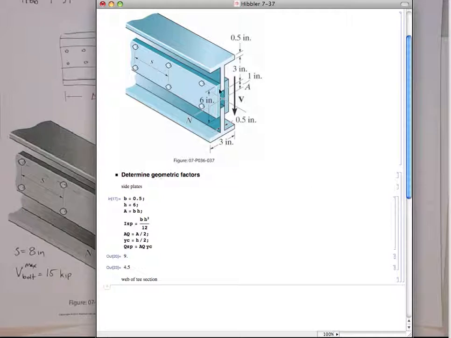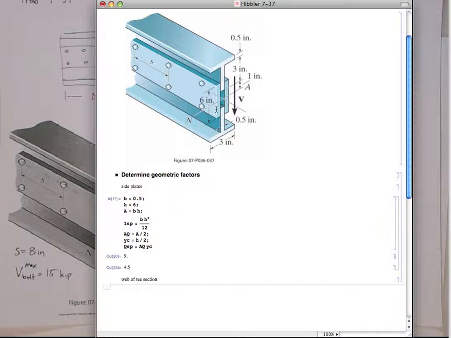So I'm going to break it up into the side plate, and then the web of the T, and then the top flange of the T. And I'm going to compute the I for each one of those, and then the Q for each one of those. And then we'll add those together and get the I and the Q for the section, okay? So here I already did the side plate. So you can see I kind of put in a base and a height. So the base is 1/2. It doesn't really show it here, but I'm going to assume it's 1/2.